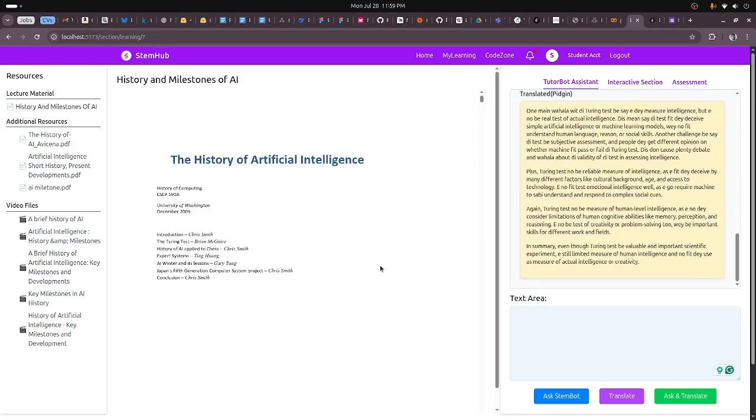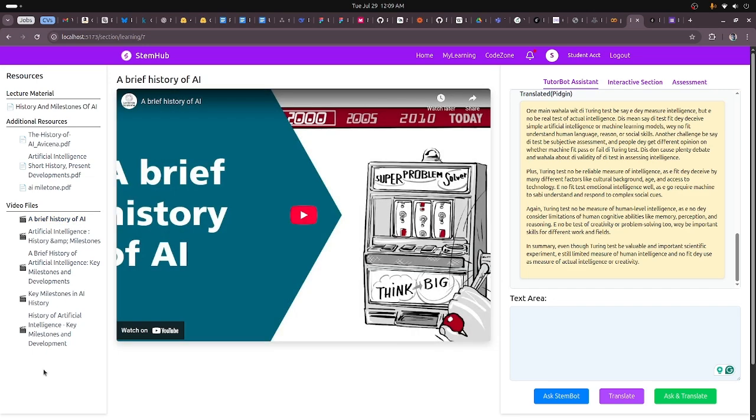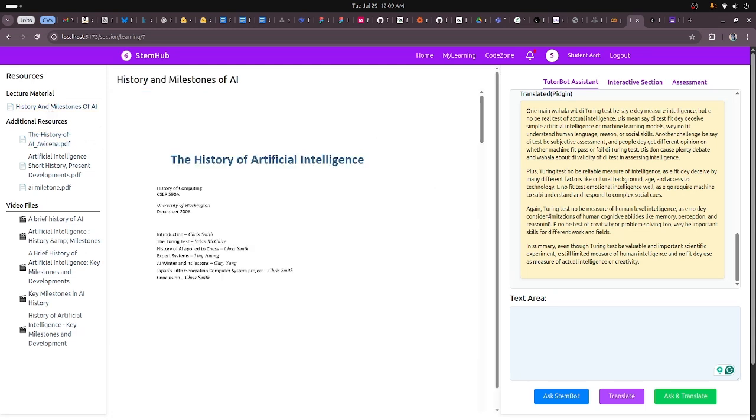So here is the student learning environment. At the point of creating a course, an institution or educator uploads course material as well as additional resources for the students, while the AI generates videos for the visual learners. This platform supports an AI assistant, which helps to break down complex terms in the learning material, and as well it acts as a Pidgin translator.